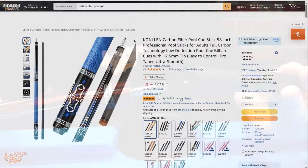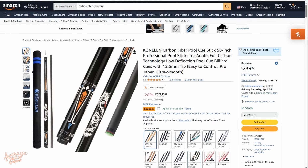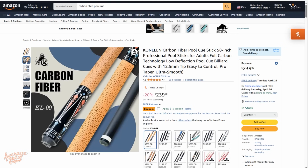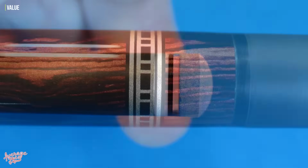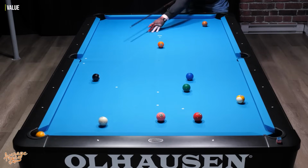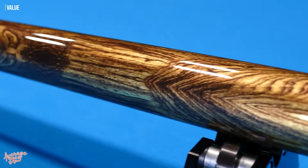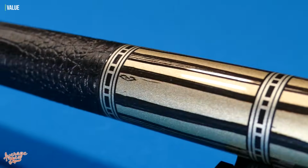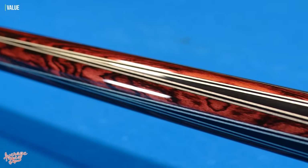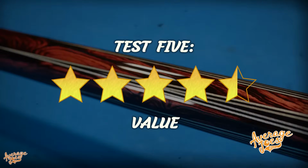The most directly comparable option is probably Konllen, who have several carbon fiber models in the same price range as the Retro. And Konllen also have a generally decent reputation for their quality. So there's zero question that Rhino have created a very strong and likely class-leading range with their cues. When it comes down to the Retro series, the best value is most likely in their Wrapless model, with a big price jump of $50 to the mid-range version with the wrap, or an additional $80 if you want both the wrap and the additional printed details. But as a collection, they certainly offer very strong value for money, scoring the Retro 4.5 stars out of 5 for value.